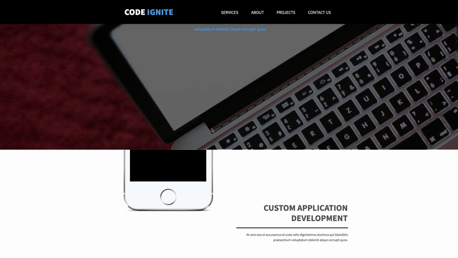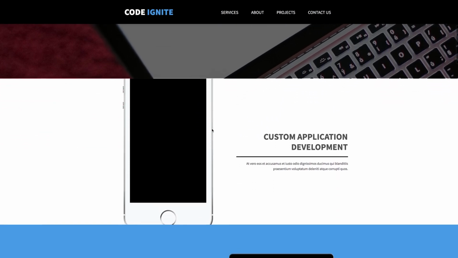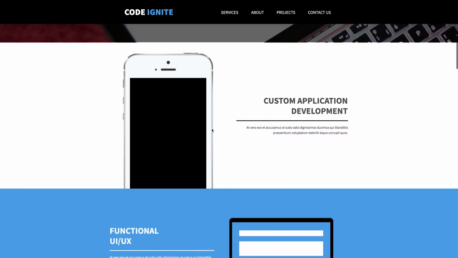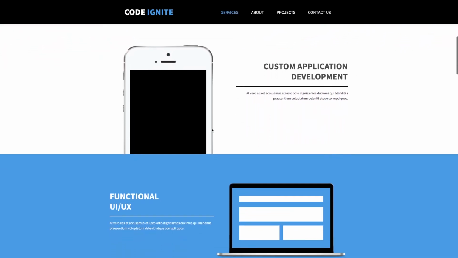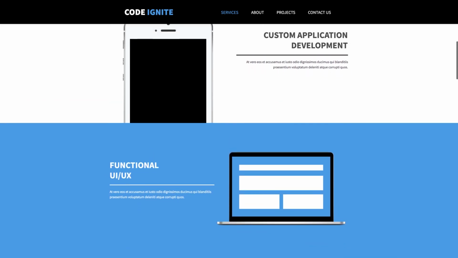So back to our live demo, as I'm scrolling down, bringing the phone into view, you can see that as the page is moving up, the phone is dropping at a much slower speed, right up until it hits its key position, and then it continues with the matching upward speed for the rest of the site.